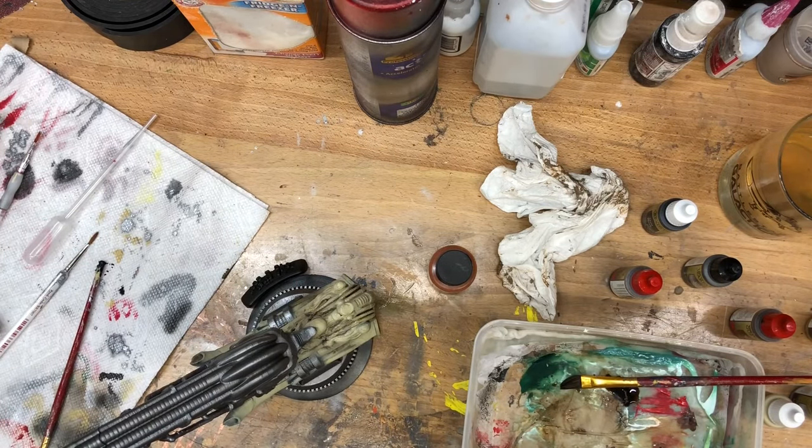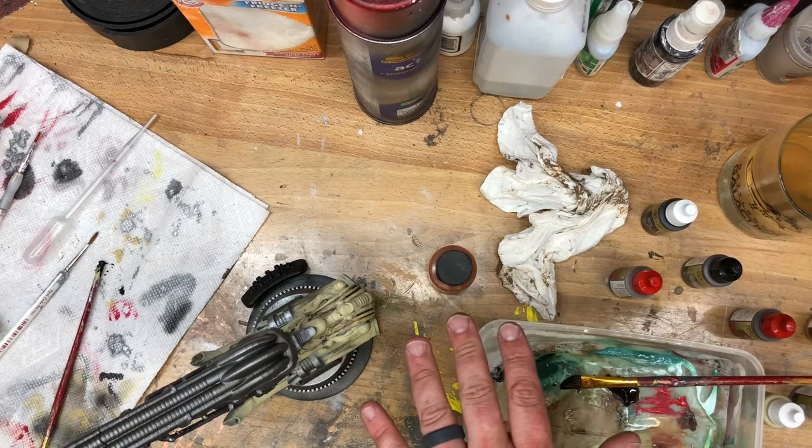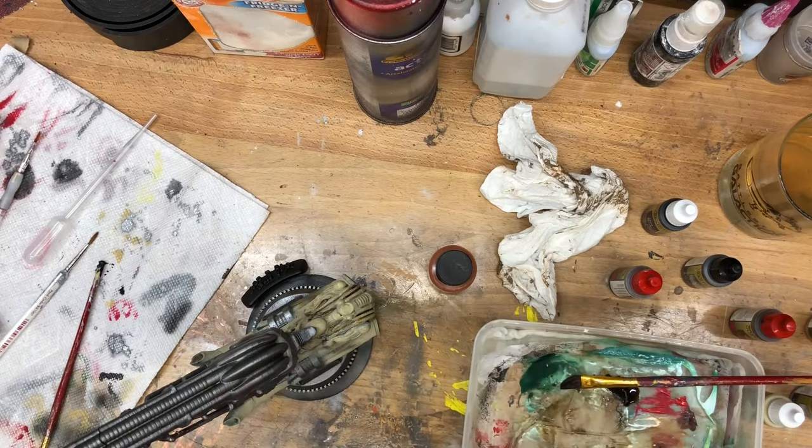Okay, cool. I'm pretty happy with that. I think we're good. Let's do a little bit of rust wash in some really, really key spots. I want to keep it to a minimum. Just a faint hint of it, and especially since I'm not familiar with this wash, I'm going to be learning as you're watching, because balls to the wall, that's how this works.